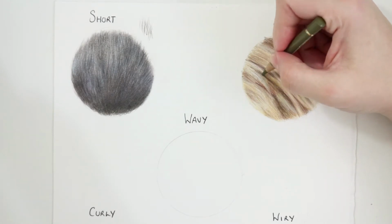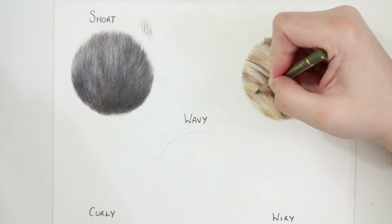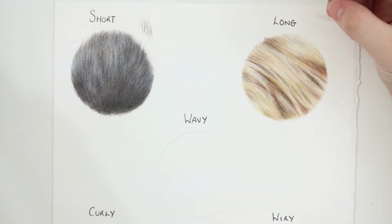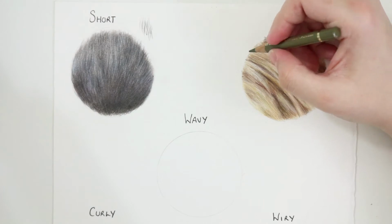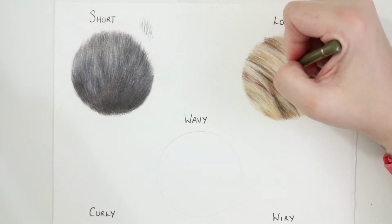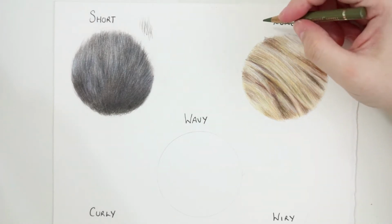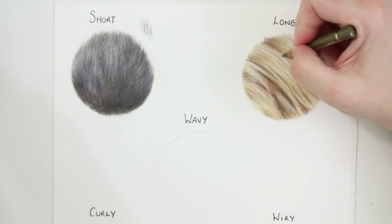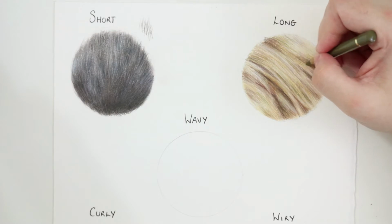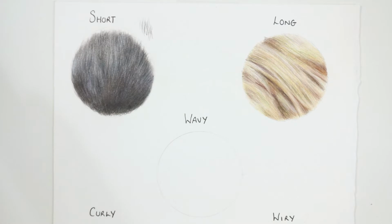Orange, yellow and green work really well together, and it's really good to add your green into your shadows. I'm just going to add a few lines of it through this fur as well. So I feel like it just really complements it. There we go. So I'm pretty happy with how that fur is looking.